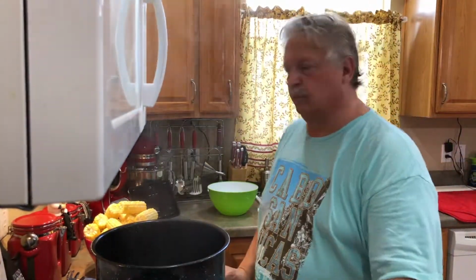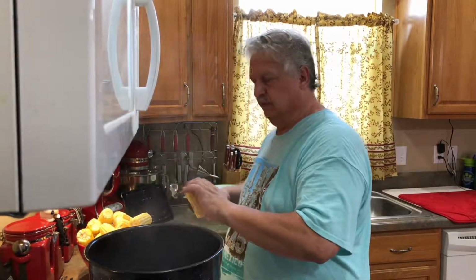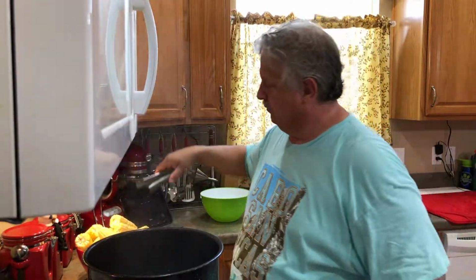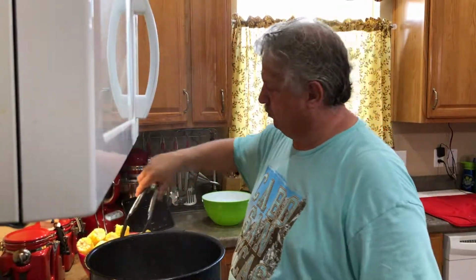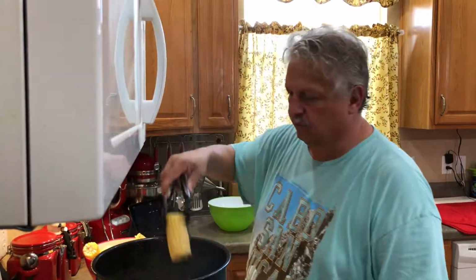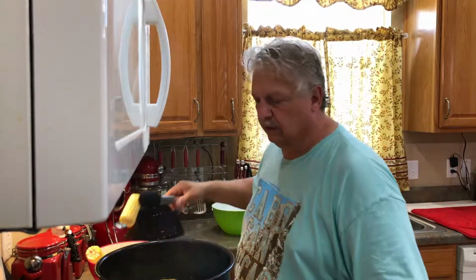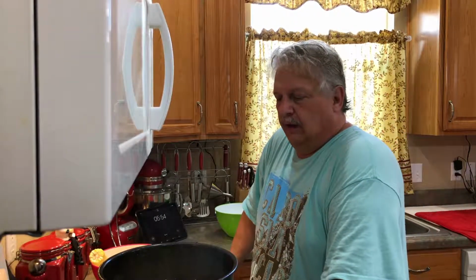All right. Here we go. We're going to blanch some corn today. So, drop this in here for this boiling water for 6 minutes. Using these tongs so I don't burn myself. Like I said, the biggest thing about blanching corn is to make sure that you cool it down. We need to keep it in this boiling water for 6 minutes while it heats up.